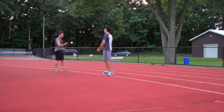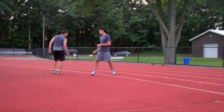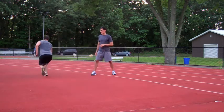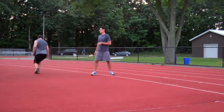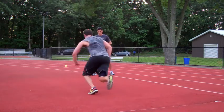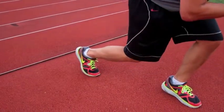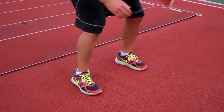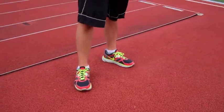Things change when we adopt what's known as an athletic or ready position. Here, because the feet are shoulders-width apart and the objective is still to sprint forward in a linear fashion, we need to take a quick jab step or plyo step backwards to reposition the body to explode forward. The athlete has the feet about shoulders-width apart, then takes a quick jab step to take advantage of the body's innate ability to react. In the freeze-motion version, you can clearly see that jab step backward before the athlete explodes forward.